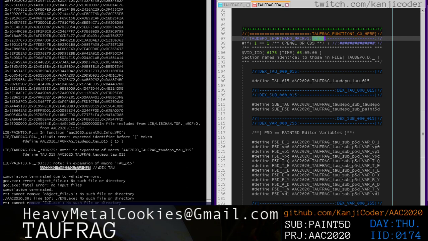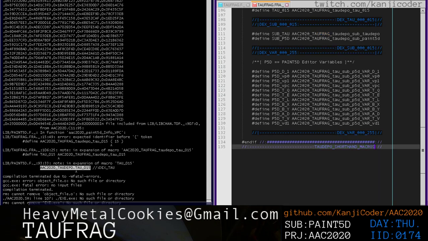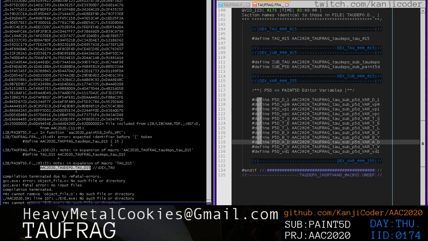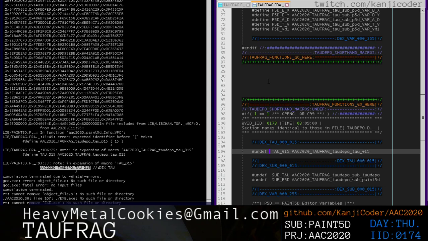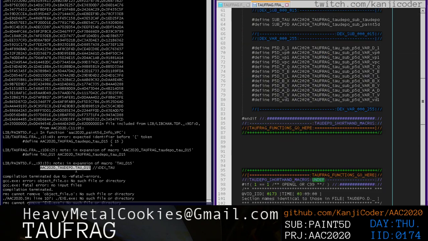So this section needs to be an undef section. And that's what I intended it to be, but then I never made them undefs. So all these things that say define need to be undefined, because we don't want to pollute our code with these macros. And that's why the functions are going to have to be in here. Otherwise, this is just not going to work.